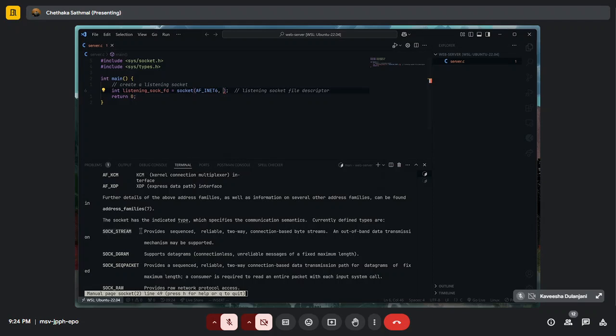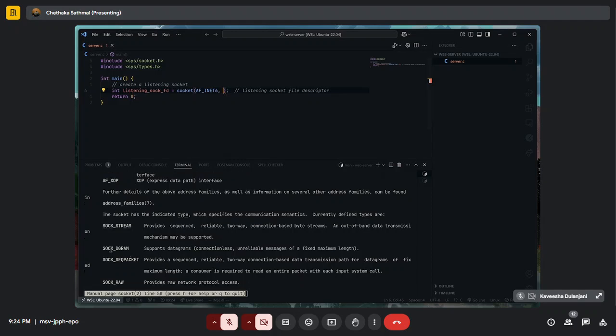If you read this, it says provides sequenced, reliable, two-way, connection-based byte streams, and an out-of-band data transmission mechanism may be supported. What it basically means is that it's going to define the path and send data over it. If you want a connectionless socket, then you should use SOCK_DGRAM, which supports datagrams: connectionless, unreliable messages of a fixed maximum length.